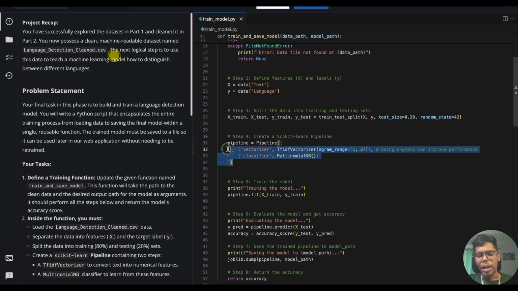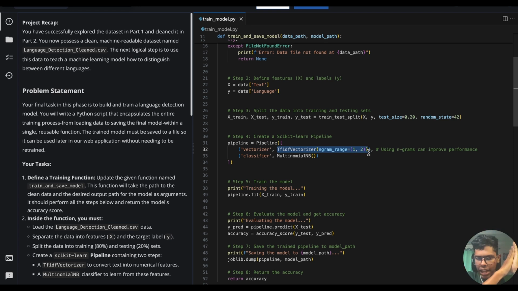Then we are creating a pipeline. So what is a pipeline? Basically we are creating a flow. We are automating the flow, so you need not enter the values each and every time. In the pipeline we have two things, one is the vectorizer and one is the classifier. The vectorizer again uses TF-IDF vectorizer, and the n-gram range is basically, when it is one, it checks for each word.